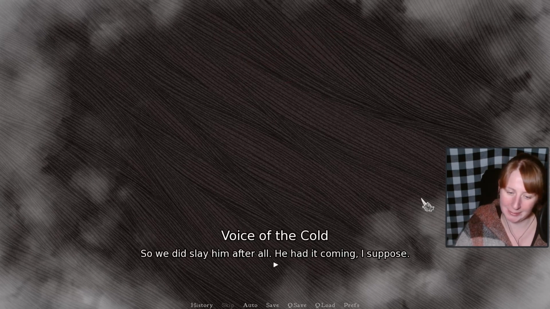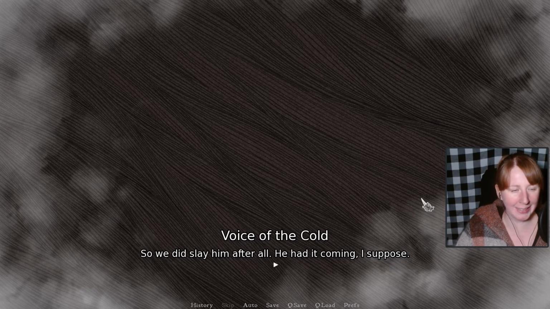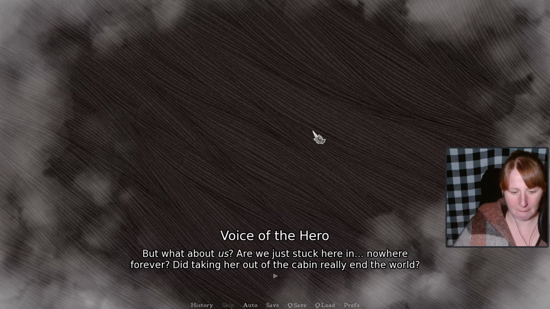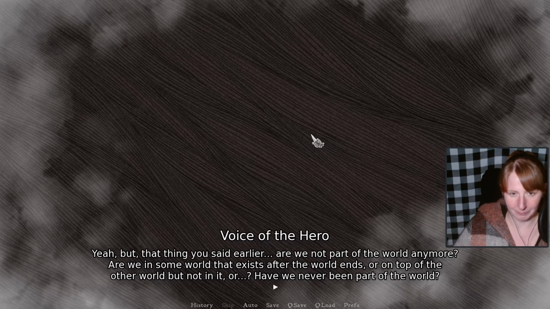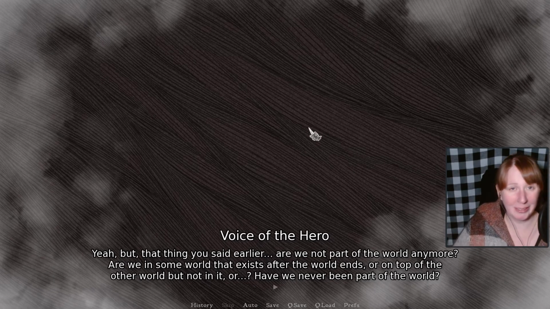Hope you're happy. So we did slay him after all. He had it coming, I suppose. I hadn't thought of it that way. We just slayed the narrator? But what about us? Are we just stuck here in nowhere forever? Did taking her out of the cabin really end the world? Seems so. We're still here. Yeah, but that thing you said earlier, are we not part of the world anymore? Are we in some world that exists after the world ends, or on top of the other world but not in it, or have we never been part of the world? What? That got a little confusing.